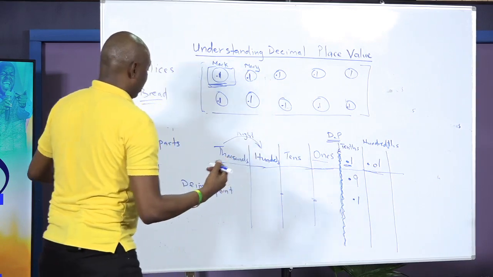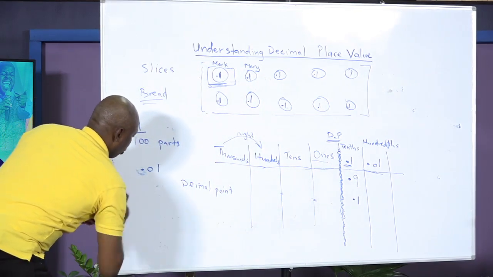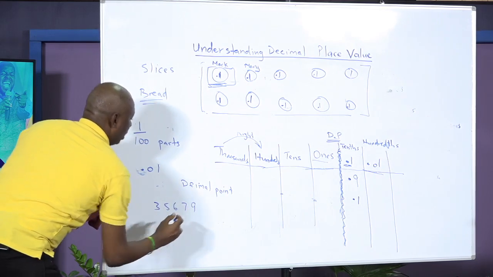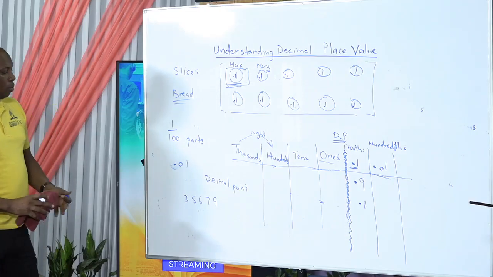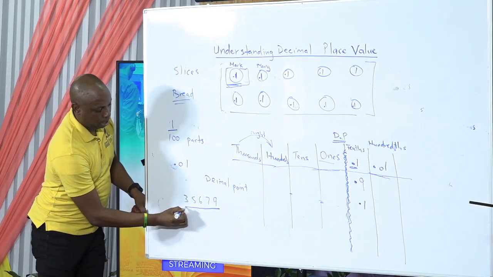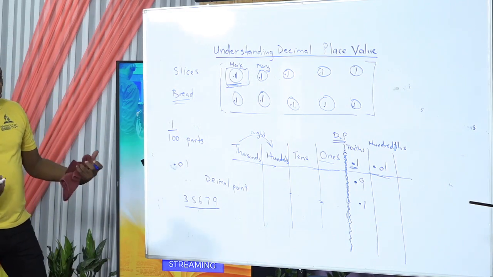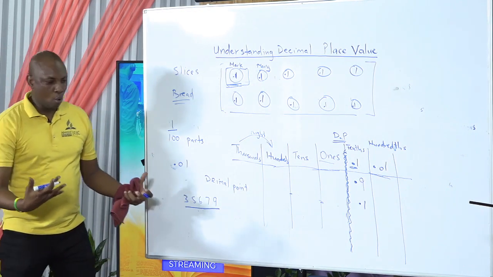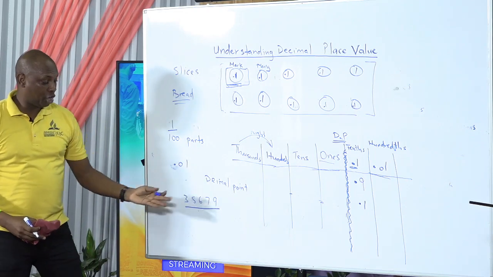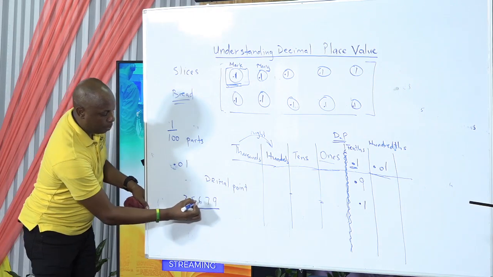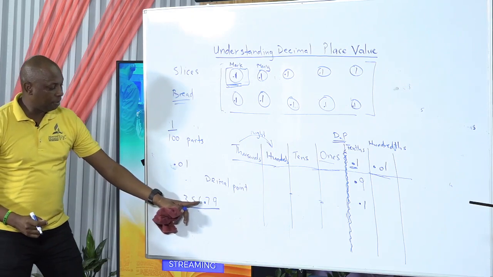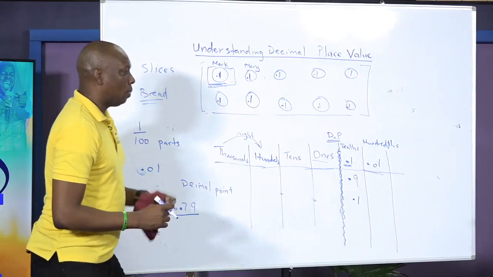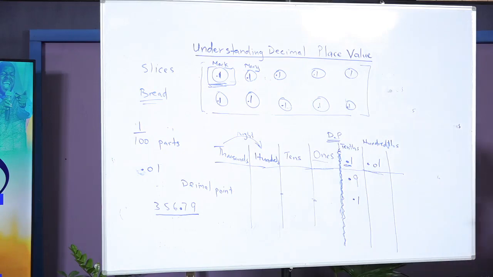If I were writing down digits like 3, 5, 6, 7, 9, but the number that I wanted was 356.79, if someone were to look at this number, they would not know that I'm referring to that particular number. They would give it their own value, which in this case, it's a 5-digit number, they might put it that way. But my decimal point creates the reality that I want. So it's 356.79. I will go back over to my PowerPoint so we can continue to look at what we are doing.